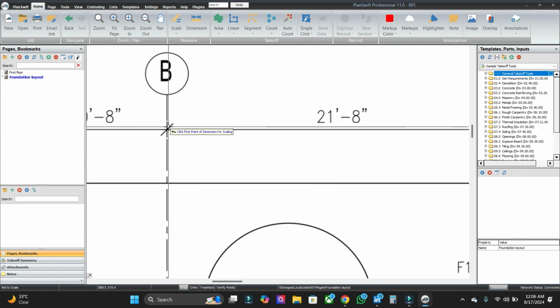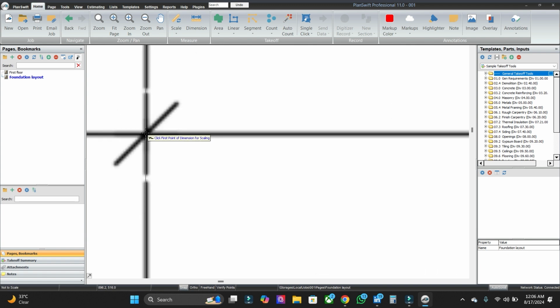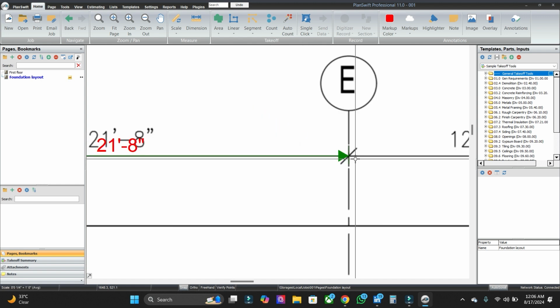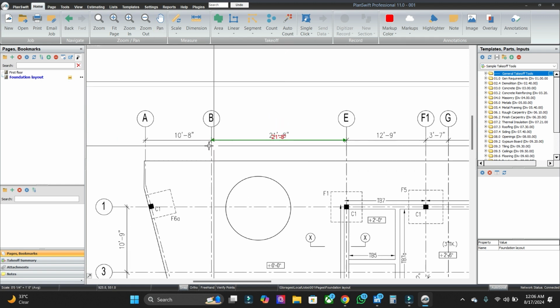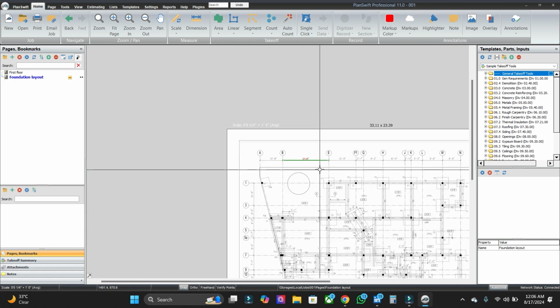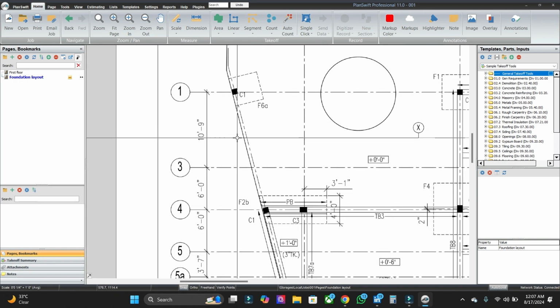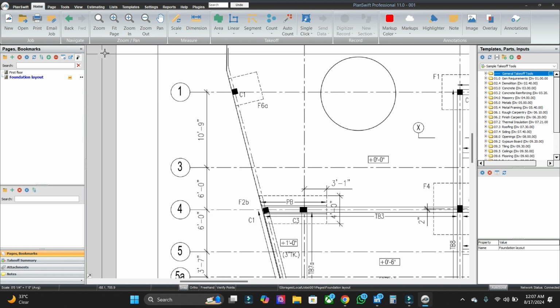Then click on the start point and end point of the dimension. OK, this will adjust the horizontal scale. Now let's handle the vertical dimension. We will use the measurement of 10 feet and 9 inches.